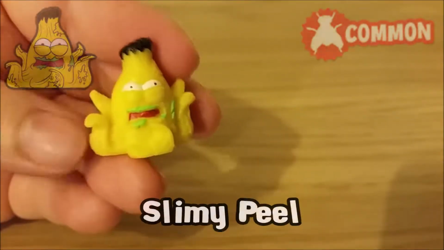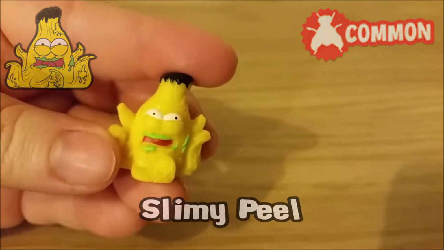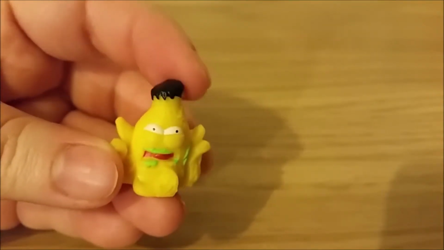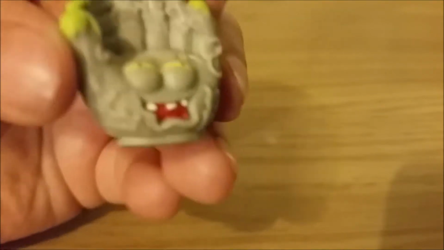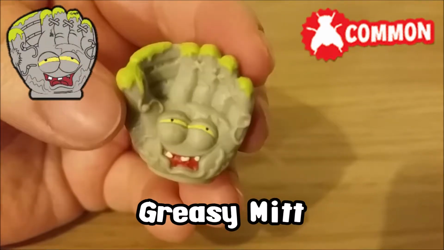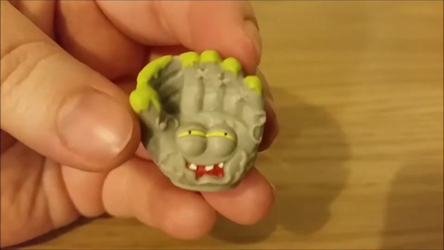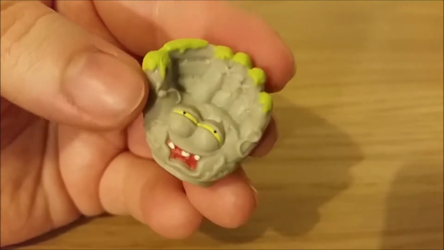This is the Slimy Peel, which is a used up old banana peel, not to be confused with Squished Banana from Series 2. From the cruddy sports section, it's Greasy Mitt, a baseball mitt with stitchings coming undone. And of course, like all the good Grossery Gang, it's covered in slime.